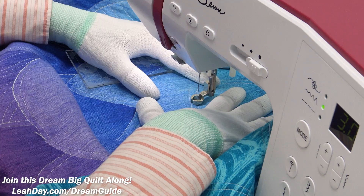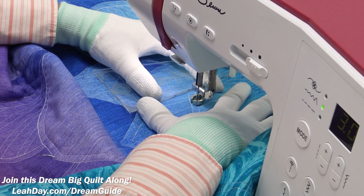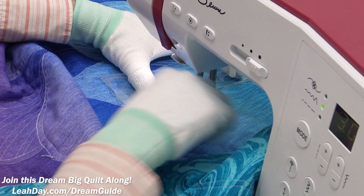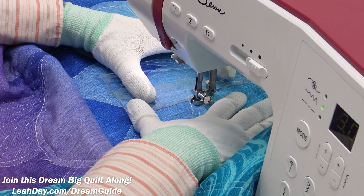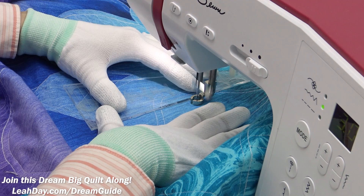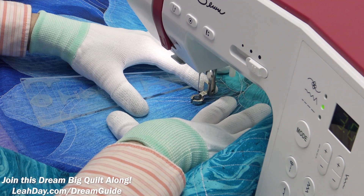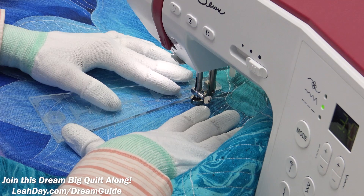Let's talk about the actual feeling of this — what I'm thinking about and how I'm feeling the quilt. Basically, I want to make sure the quilt still moves smoothly and evenly. Even though all I'm doing is stitching forward and back, I want to make sure it's not going to get hung up on anything. When I press the ruler in place, I make sure everything looks roughly straight with the stitching lines, lining up the etched lines and the edge of the ruler. I take a stitch or two just to get on track, then as I go I shift the ruler, pulling the quilt gently with my hands, letting it slide slow and steady.